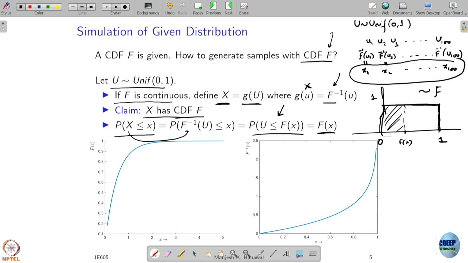Now later, you will see that if you call a function in Python, say to generate normal, I mean Gaussian, samples with certain mean and variance, generate 100 samples, how is it going to do that? It is going to generate certain uniform samples, find the CDF of that Gaussian, find the inverse of that, and then apply that inverse function on those uniform samples, and whatever values it gets, it gives you as output. Take this as your Gaussian samples.